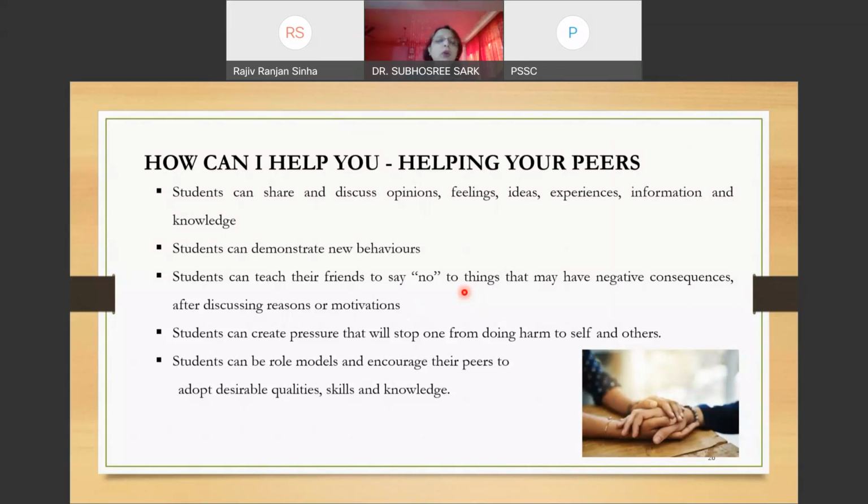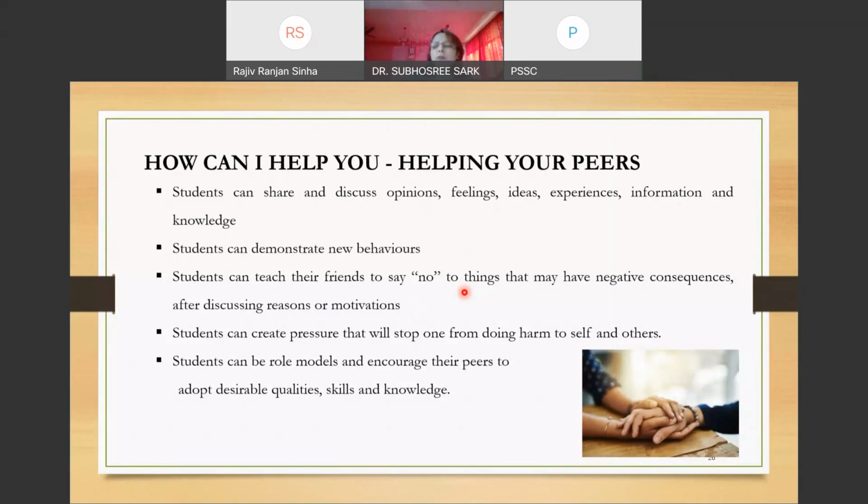The most effective way of teaching a student, or the most scary situation for a student, is that I don't have a peer group, or I will be out of my peer group. My peer group does this, so I have to act bad. Whereas if the other peer group does good, push him into that group.